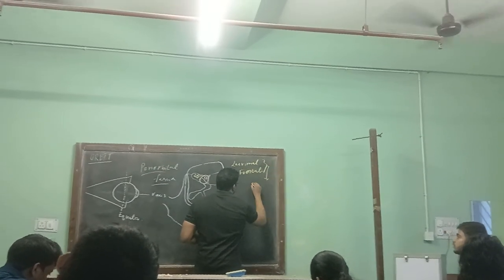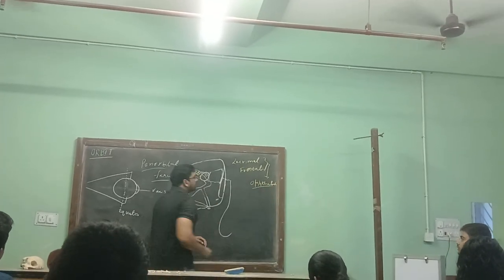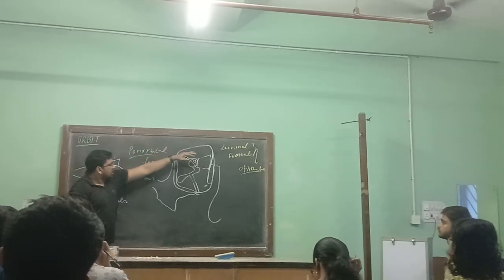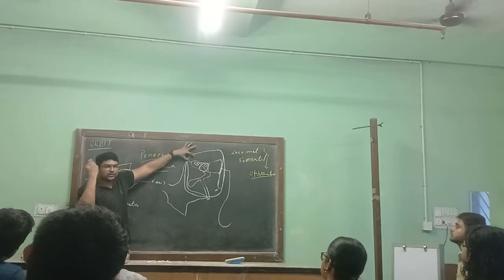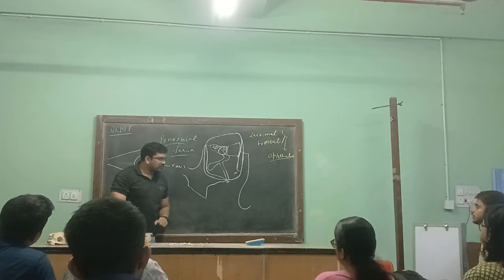Are the branches from ophthalmic? Which is a branch? Okay. So remember this lacrimal nerve, because we have a lacrimal fossa over here, towards the roof. Two important structures over here. There is a depression towards the lateral aspect of the roof, that is the lacrimal fossa, which lodges the lacrimal gland.